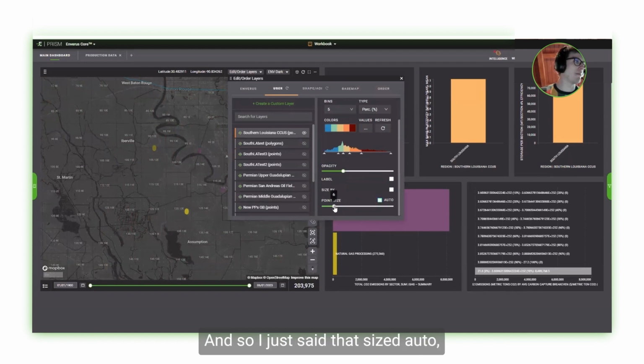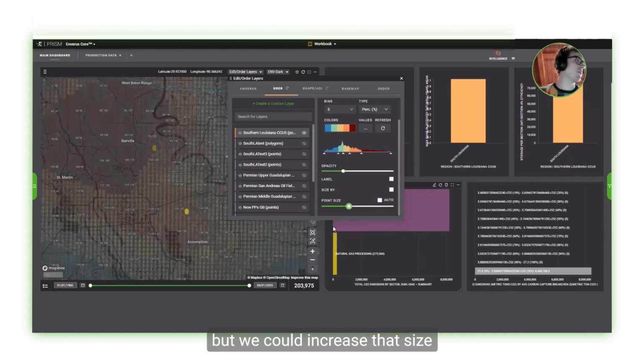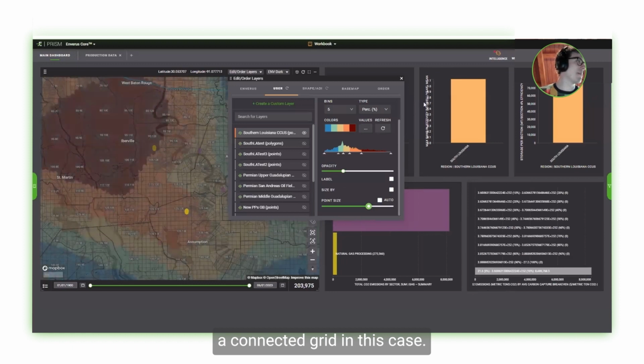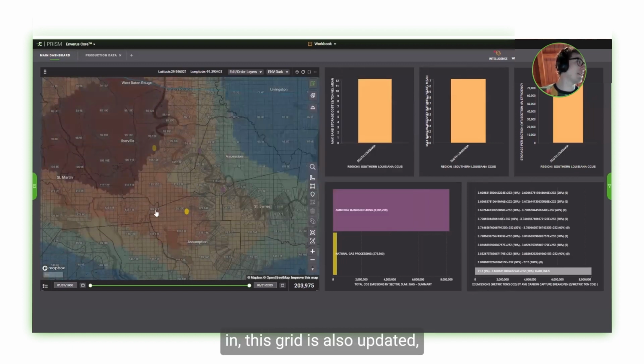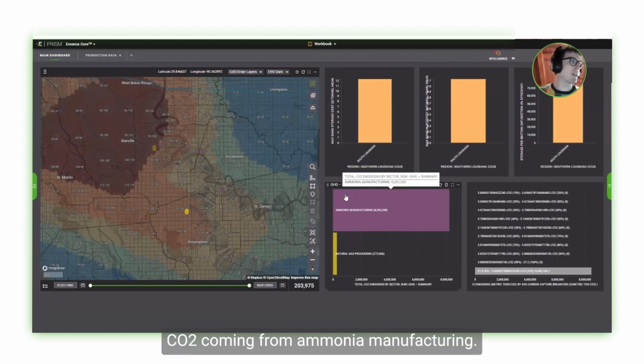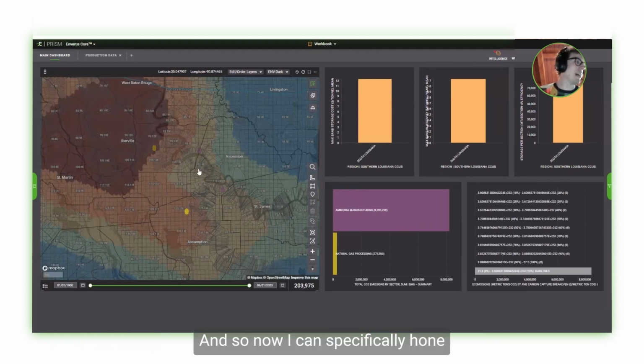I just had that sized auto, but we could increase that size so that all these points connect to look like a connected grid in this case. Because I've zoomed in, this grid has also updated. But we can see that within this area, we've got about 8 million tons per year of CO2 coming from ammonia manufacturing. And so now I can specifically hone in on this specific area.